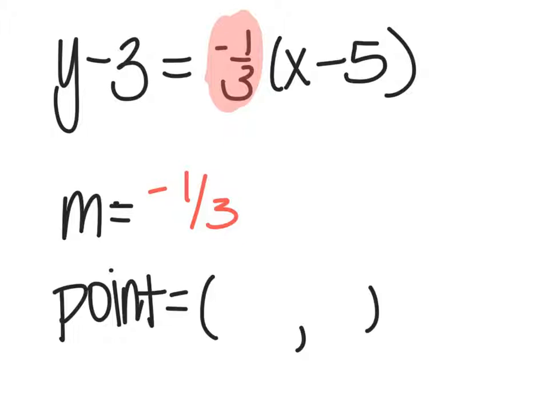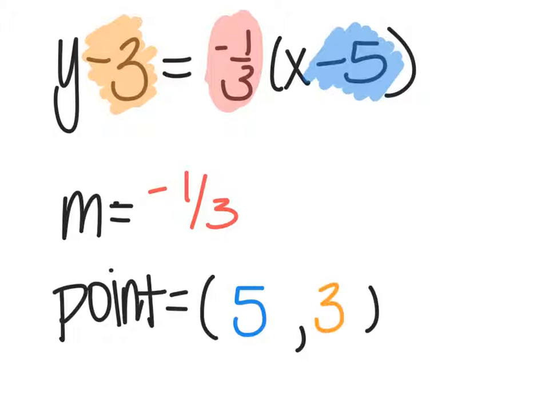And our x value from the point comes from this number that's in here in the parentheses with x. So for this problem, our x value is actually going to be a positive 5, because remember, it always switches signs from what's inside the parentheses to what is in the problem to what is actually in the ordered pair. So the same thing is true with our y value, that our y value is going to be the negative 3 because it's over here with y. And that means that our answer for our point is actually the point positive 3, because again, they always switch signs. So there's my slope and my point for this particular equation.